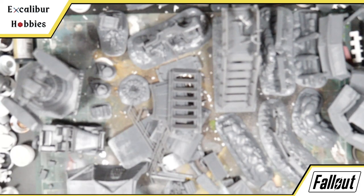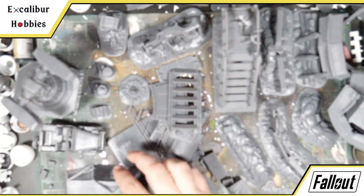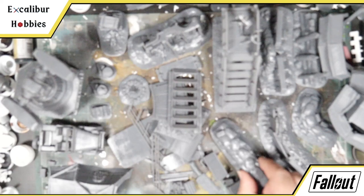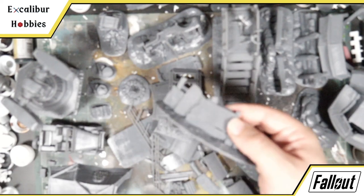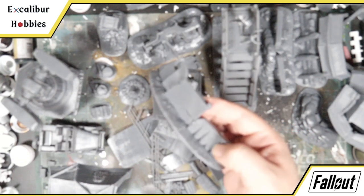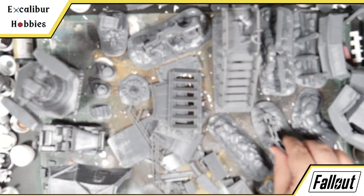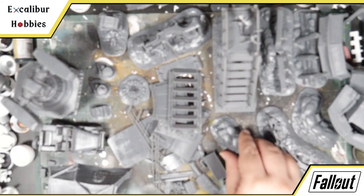This set contains walkways, the Jeep, the anti-aircraft turret, a bunch of tents along with some barricades of various types. We've got sandbags and more of a junk barricade but still has a Brotherhood of Steel one. These larger pieces are nice in that the pre-supported versions come pre-hollowed, which cuts down on resin use.